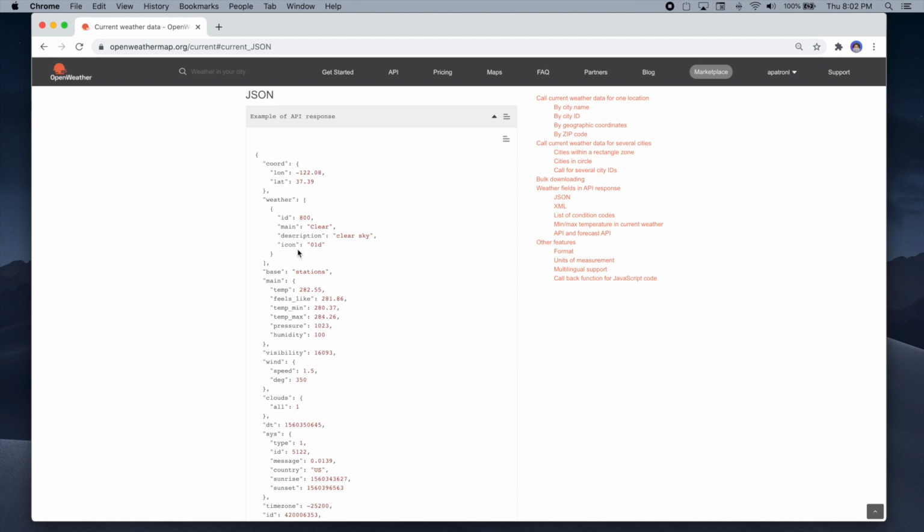Now, if we go back to the API, we see that we have the description key value pair, but we don't have an icon name key value pair, and that's because we'll be using the value of this main dictionary to get the icon. So what we'll do is we'll create a coding key to tell Swift that instead of using icon name as the key, we'll be using main as the key to obtain the value.